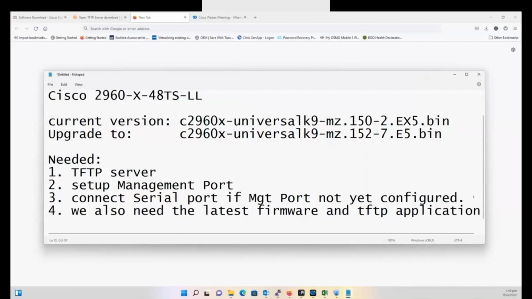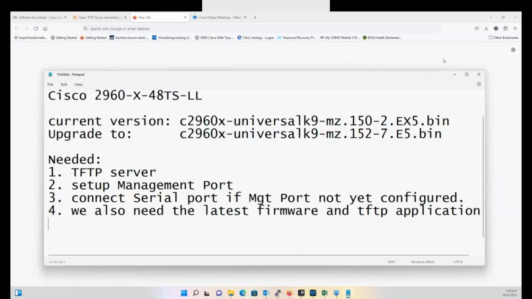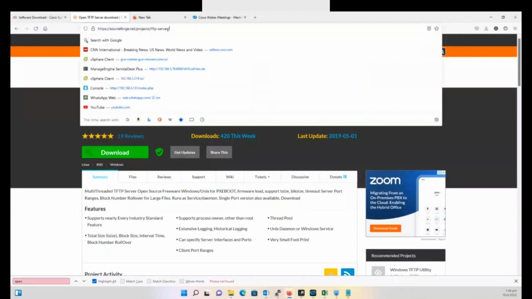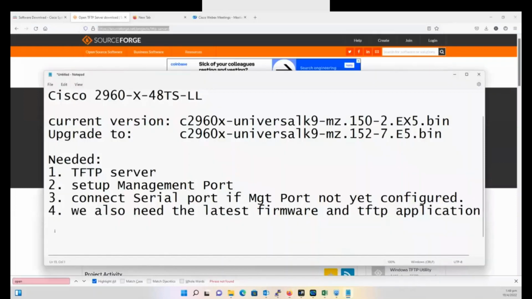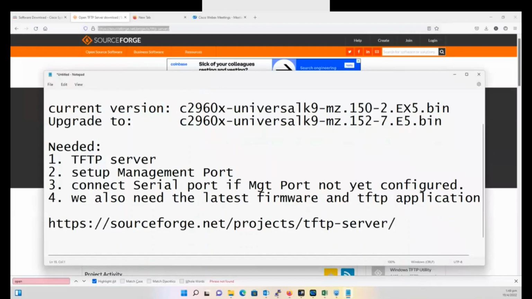Where do we get those things? What type of application will we be using? We can use the Open TFTP server, which is free and can be found on SourceForge. I copied the link, so it can be found on that site.